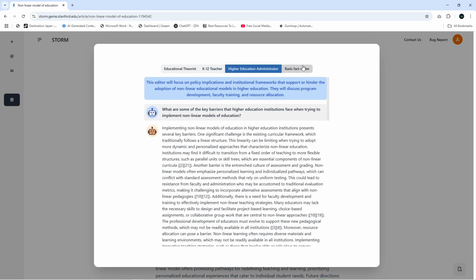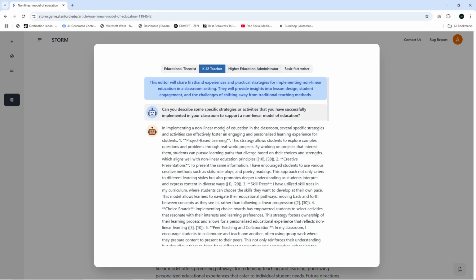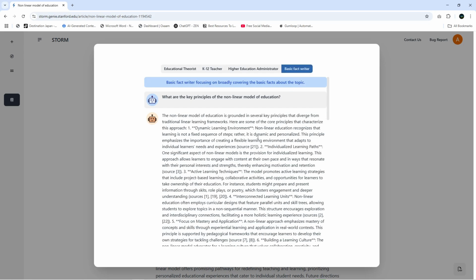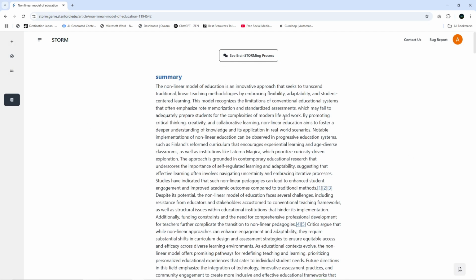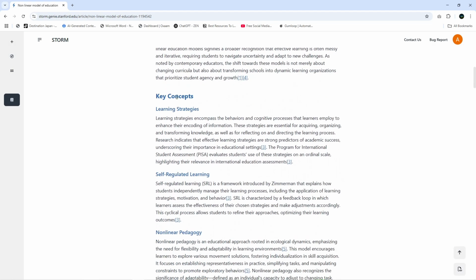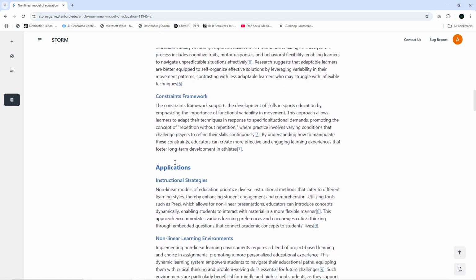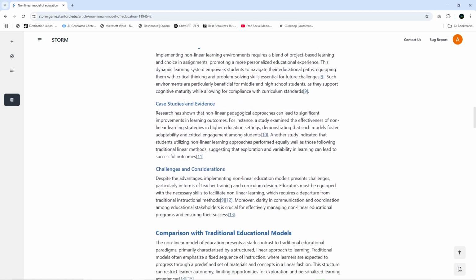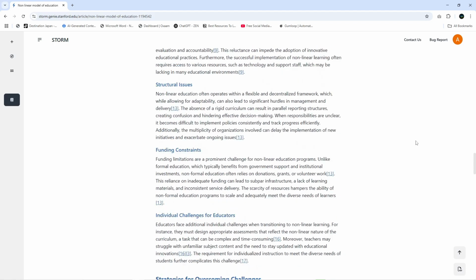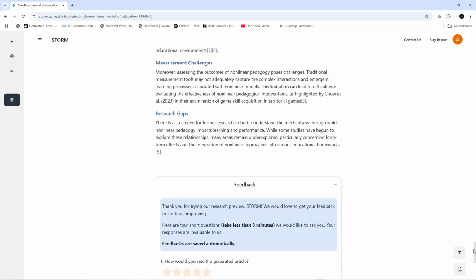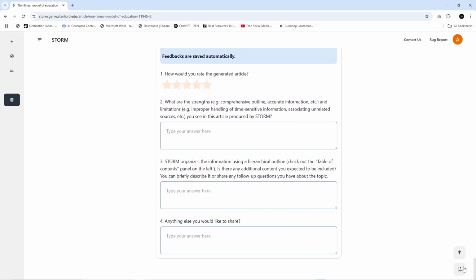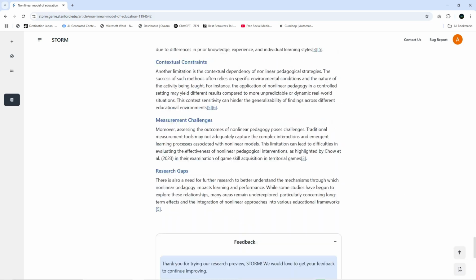These are basically the different models created to generate different perspectives, according to them, of this subject or topic, what it means to them basically. So this is the summary, historical background, key concepts, and adaptive learning. Basically, it's a complete set of case studies and methodological formation of a research paper. You can also provide stars, different stars. You can provide feedback, and it will work like that.